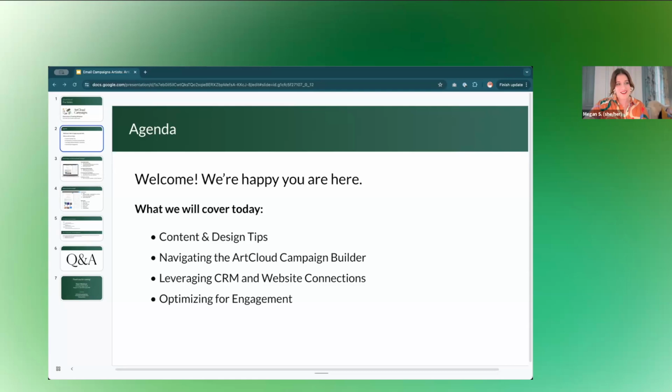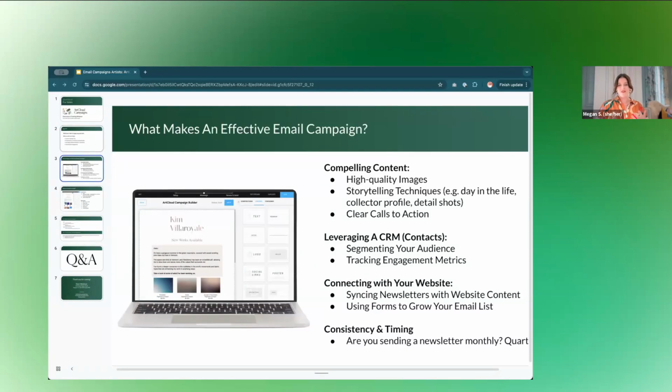So let's talk about what makes an effective email campaign, right? So let's take a moment with something that we're all very familiar with. I assume everyone here has an email address. If you've escaped having one, congratulations, I'm jealous.